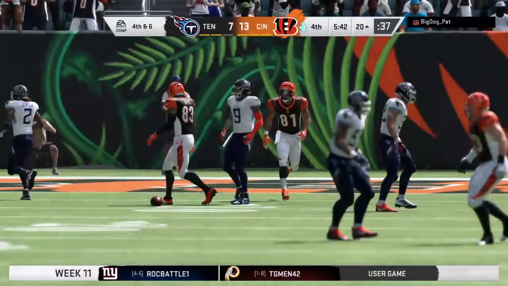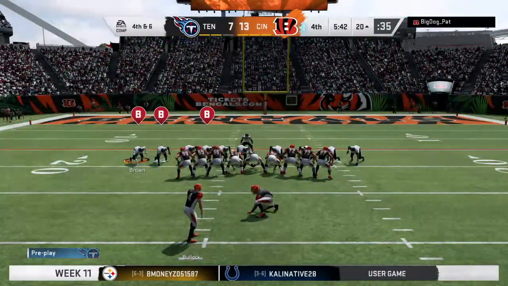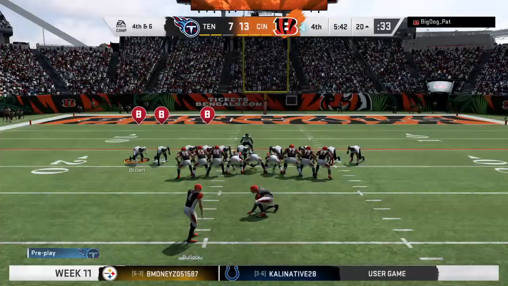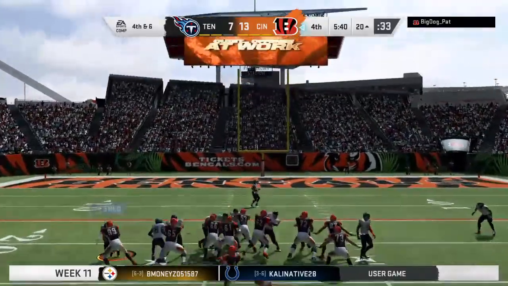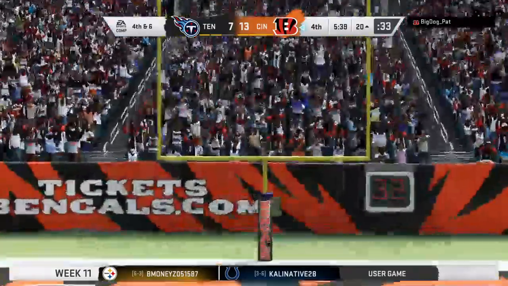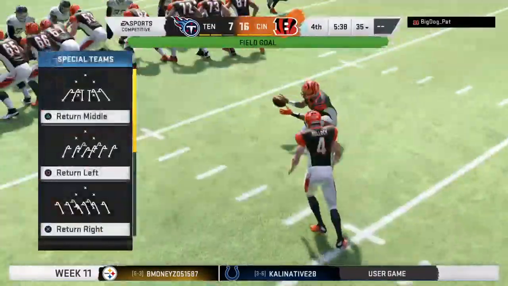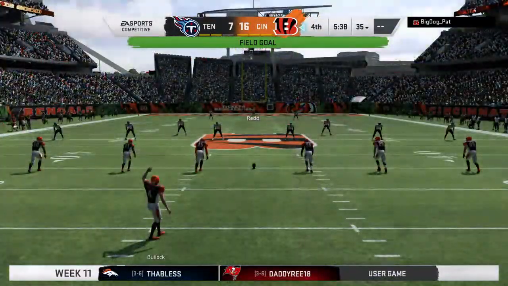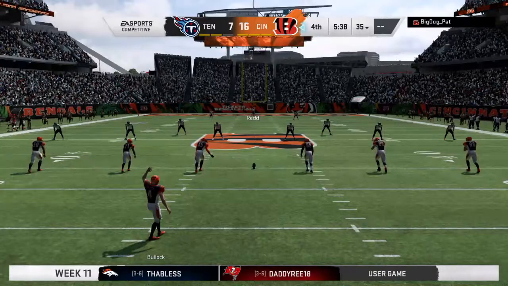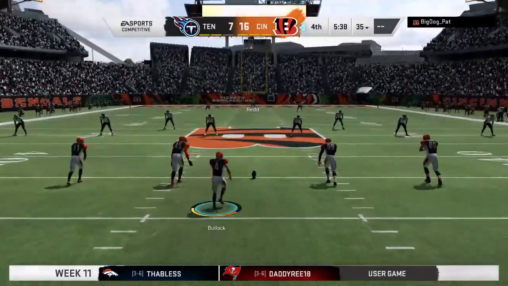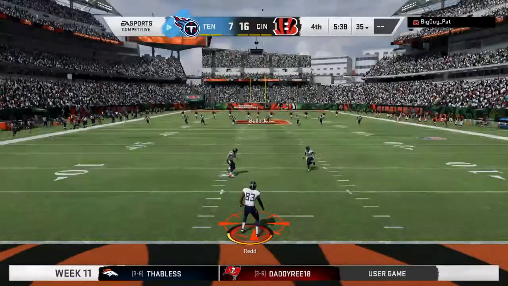Now a 3rd down throw, but it misses the target, incomplete. That's a good job there, creating the contact to force the incompletion. And now, since it's 4th down, that should set up a field goal situation. And a nice sigh of relief defensively to be able to hold them to 3. So that's a big one. Obviously, Charles makes it a 2-score game, his 3rd field goal of the game, able to knock it through.